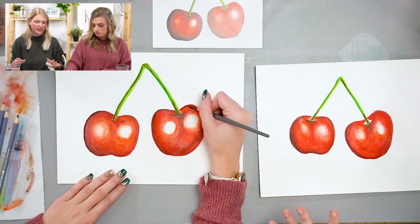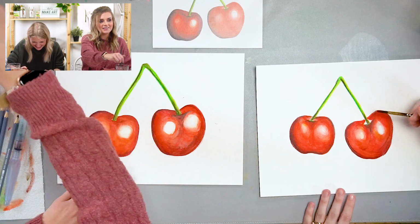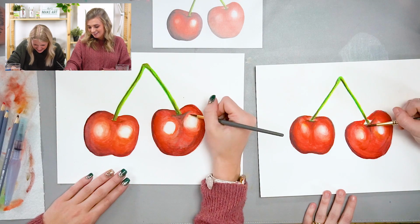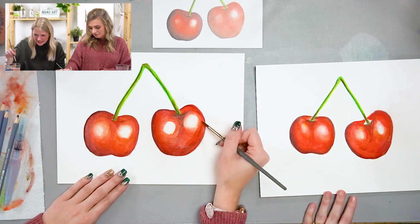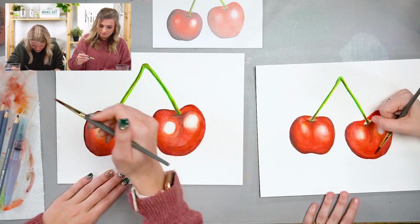I'm thoroughly enjoying this blending part. That's why I'm not talking. I know, I feel bad. I don't even have anything to say. It's just so nice. It's so therapeutic. I just really want to embrace it while it's happening and not miss the moment.